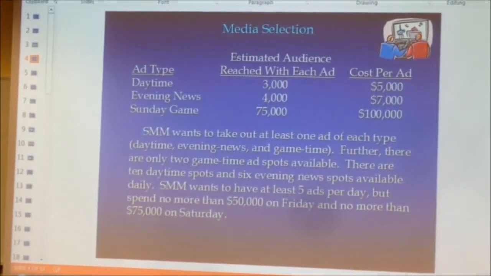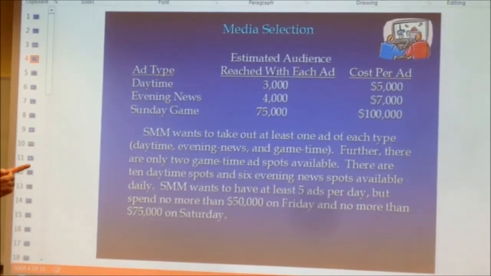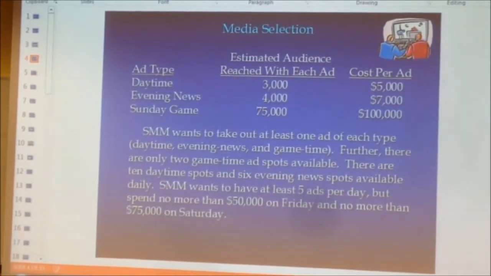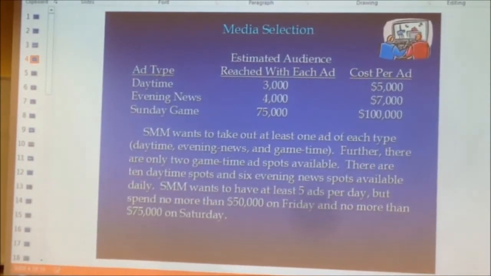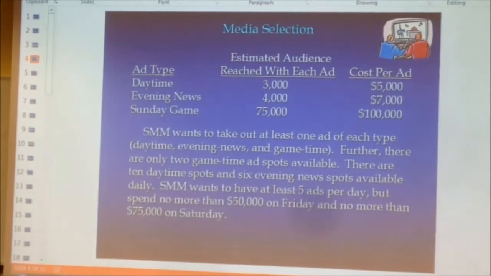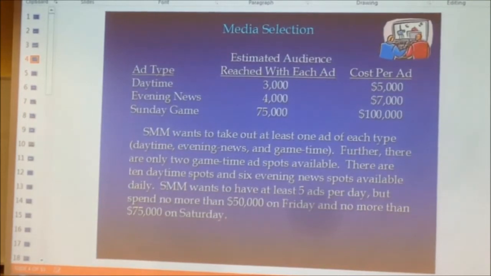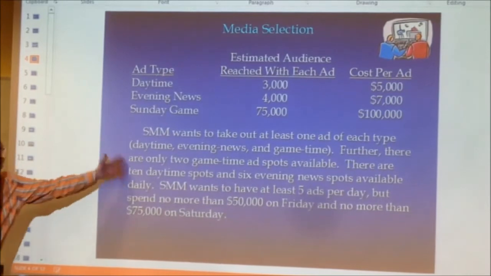How many, we skipped Saturday though, right? How many daytime ads on Saturday? So you have daytime Friday, daytime Saturday, daytime Sunday. There's three variables that you have to make decisions on. Keep going. What's next? Evening Friday, evening Saturday, evening Sunday. What else? There's game time Sunday. So that's how many variables? Seven variables altogether. Three because daytime Friday, Saturday, Sunday, three evening news Friday, Saturday, Sunday, and then that game time. Those are seven decisions that you have to make. That's where you would start with your variables.